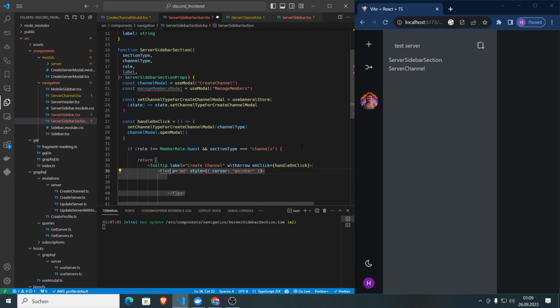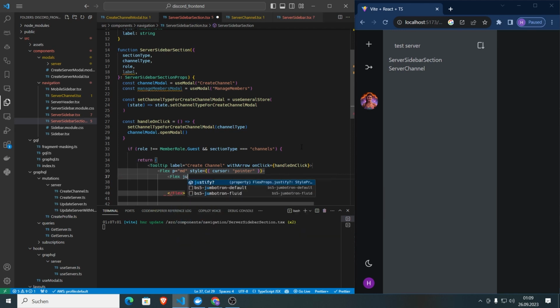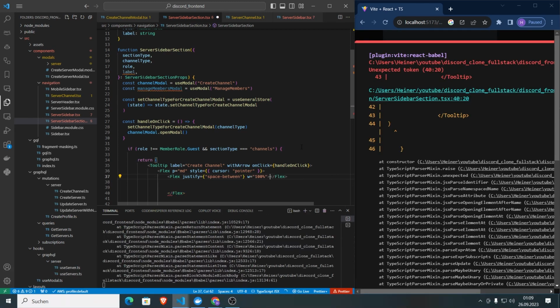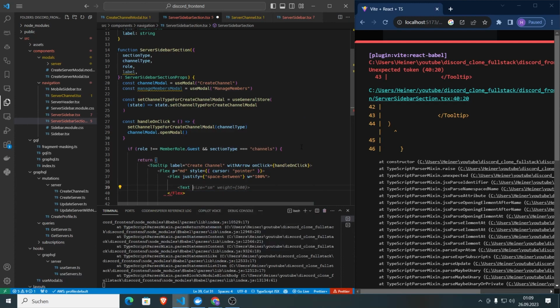Let's import flex from Mantine core. In this flex component, let's have another flex component with justify space between and W of 100%. Let's make sure that we close it correctly. And then in here, let's have a text component from Mantine core with a font weight of 700.